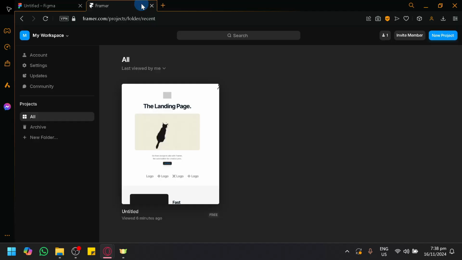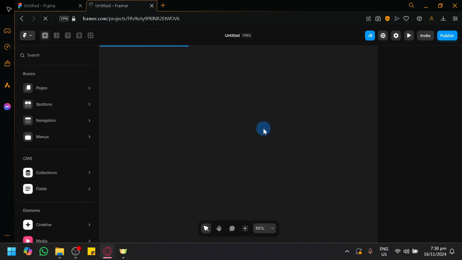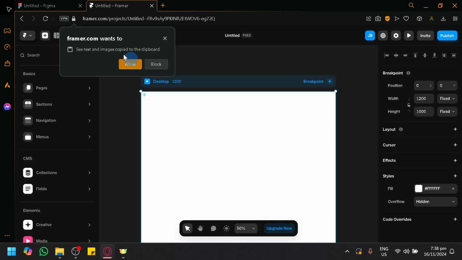Now what we can do is paste it in Framer. So we can create a new project over here. Create an empty one. And let's see if we will be able to paste our design. As you can see, Framer wants to see text and images copied to the clipboard.